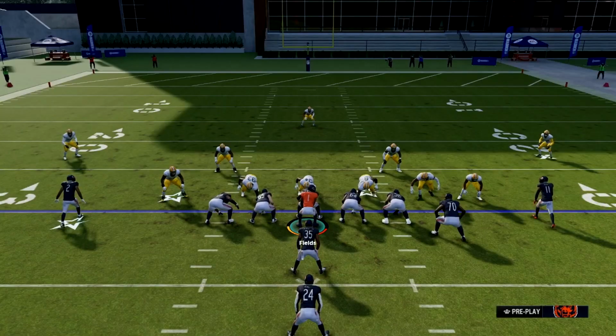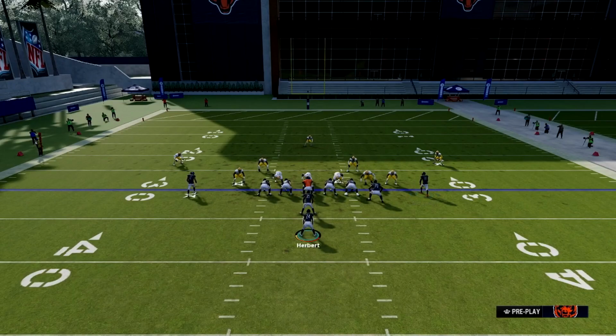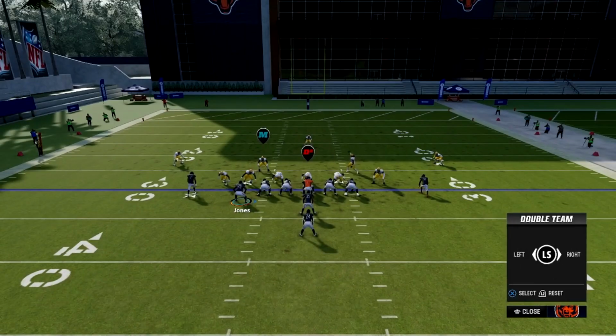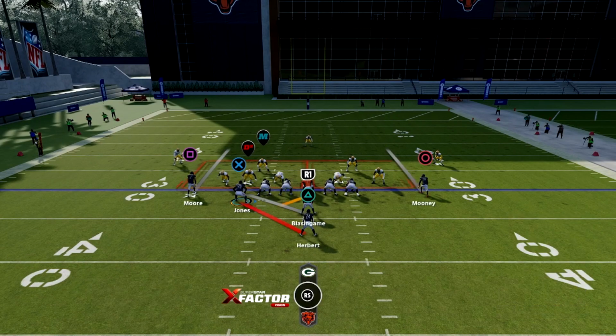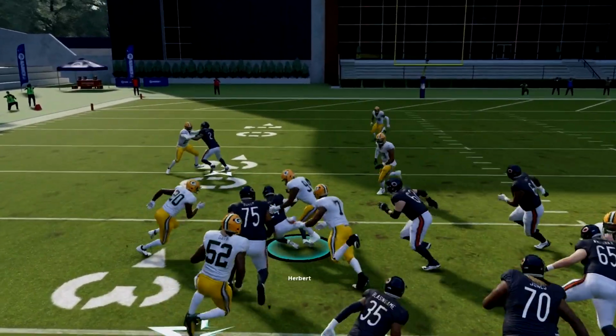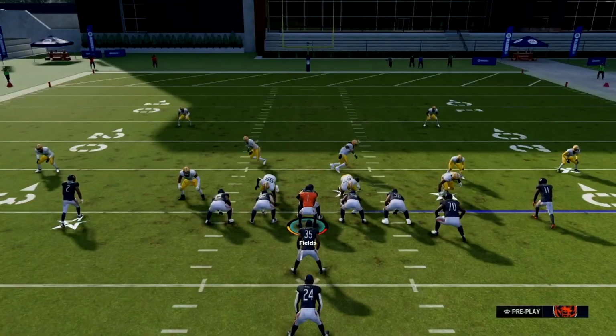Let's flip it and run it the other way. Okay, we can flip it and run it this way. We can get our big boy to come over here. And they'll know you're running this if you always motion that guy over and run it, but you don't have to always run it when you motion. You can motion and run it the other way just to make it different, just to throw something in there to confuse your opponent.